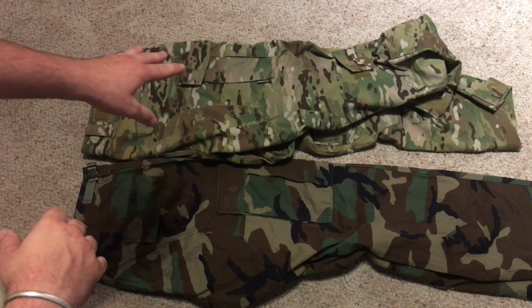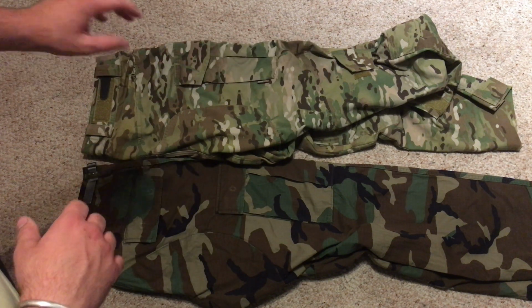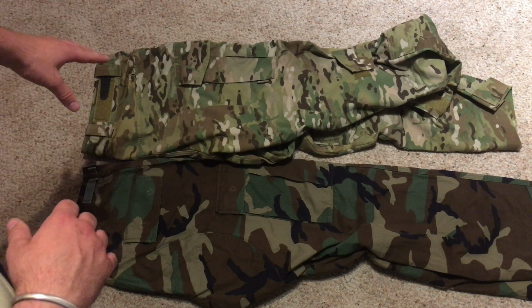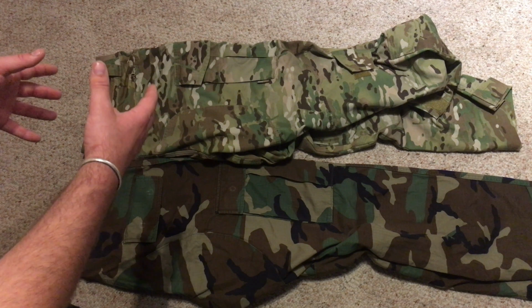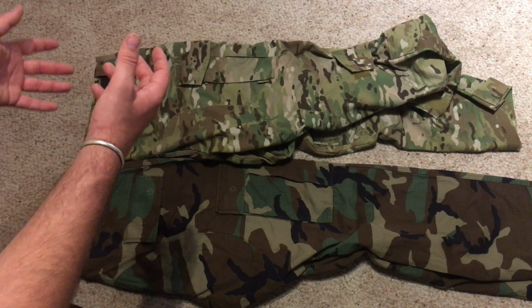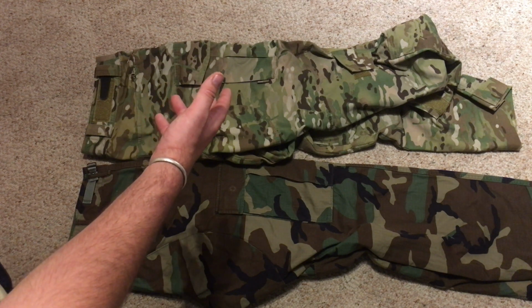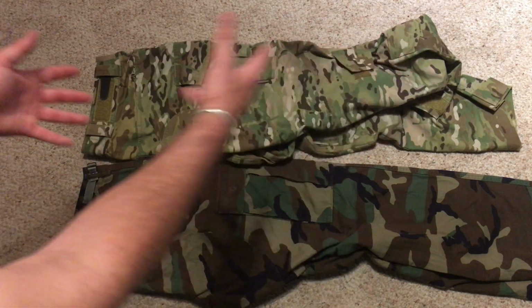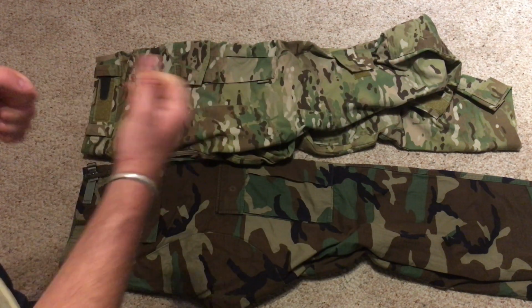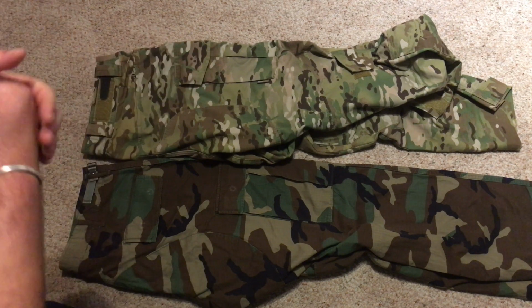This uniform's much older, actually, than the improved hot weather combat uniform. Much, much older. This pattern goes back all the way to like the mid-2000s. This uniform setup, the blouse, I think, was made in like 2008, and I think this pair of pants was made in like 2011. But it goes back way further than that. A lot of these innovative features go back to like the mid-2000s. It's been around for a long time, and a lot of people don't know about it.